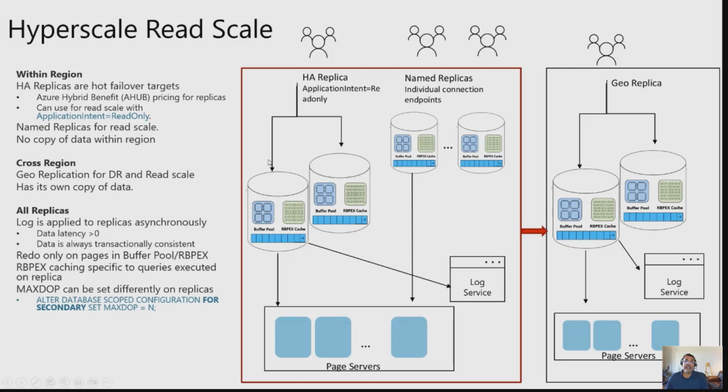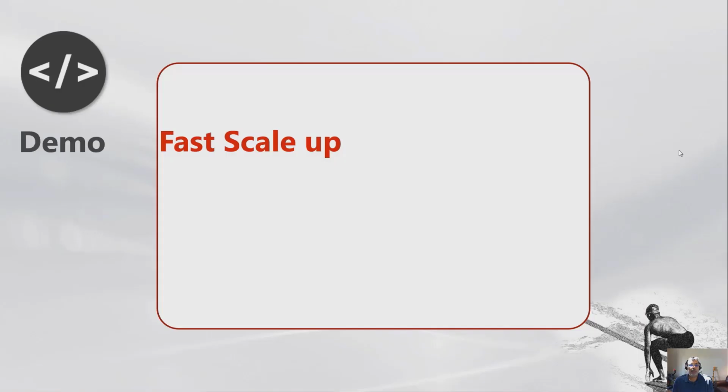If your application needs data as of the latest time frame, up to the millisecond, then you need to read it from the primary. If not, you can scale out and you get a transactionally consistent point of view on the read replica. The other thing is, on any of these replicas, you can configure certain settings, such as database scoped configurations. For example, you can set max degree of parallelism to be different on the replicas to service your read workloads than on the primary. So there are certain things you can set differently for the secondary than for the primary.